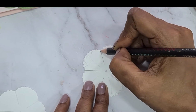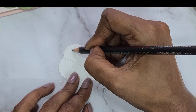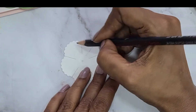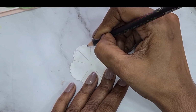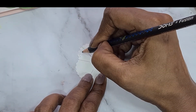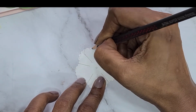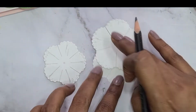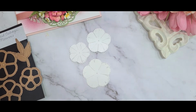So here I'm drawing ruffles for the middle flower, and even for the smaller flower, I'll follow the same way, drawing ruffles from the center. I'm going to do a deeper cut and then create my flower like this with a new look. So this way you can alter die cuts of your choice from any flower dies that you have and get more out of your dies. So here again I'm going to finish all my flower cuttings like this. This is how the flowers will look after they have been drawn upon.